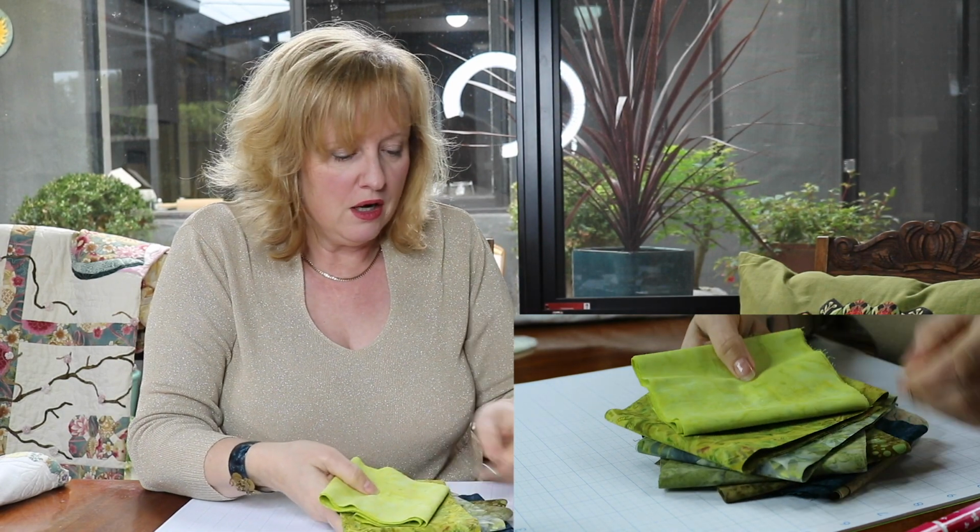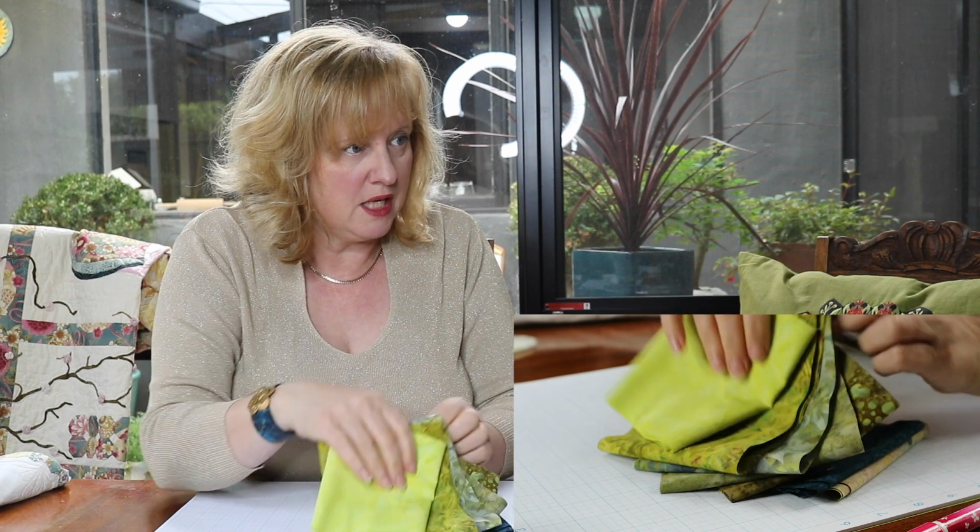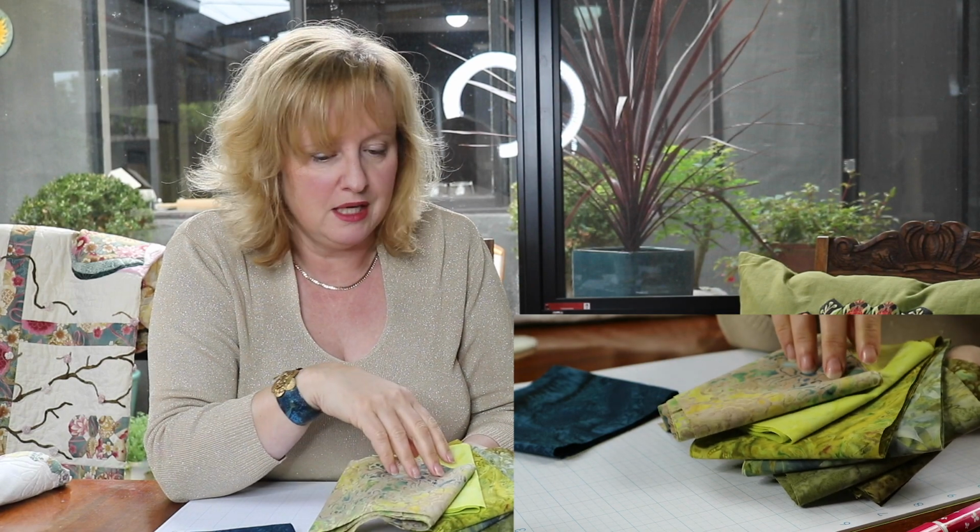So you'll see here I have collected from our studio a collection of different batiks, and I thought these would be nice to work with today. You can see I've got a few different coloured greens here. I've also got a really deep blue, and as a bit of a hint, this is going to be my water. And then I've got this lovely taupey one that sort of reflects all of the colours that I've got going on in the greens and the water, and that's going to form a base underneath, almost like a riverbank.